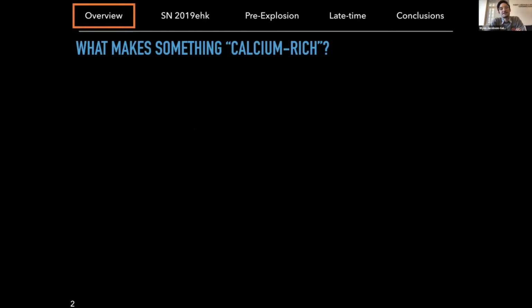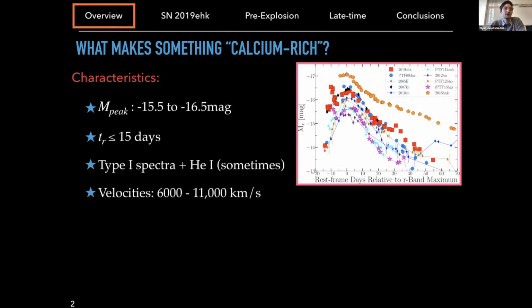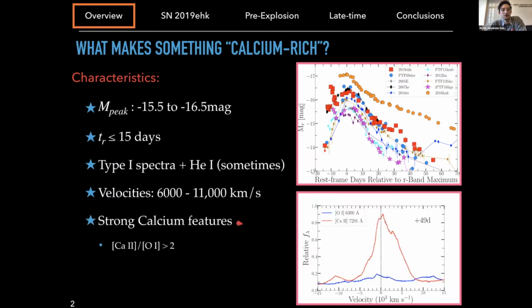The title of my talk has two hyphenated words, calcium-rich. I just want to give some background on that before I jump into specific transients that are, quote unquote, calcium-rich. So what makes a supernova a calcium-rich transient? There's been some really extensive great work on this, compiling these samples, and these are low luminosity events. They're fast rising events, as you can see from this light curve here. They're typically hydrogenless, with very strong helium, and pretty normal supernova photospheric velocities.